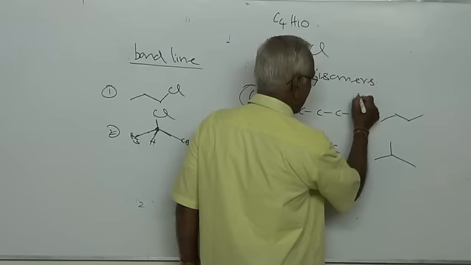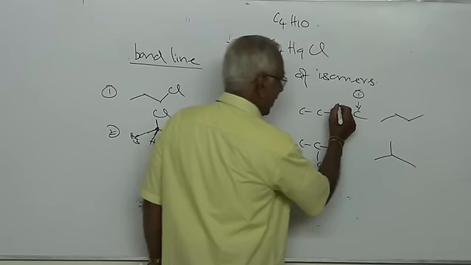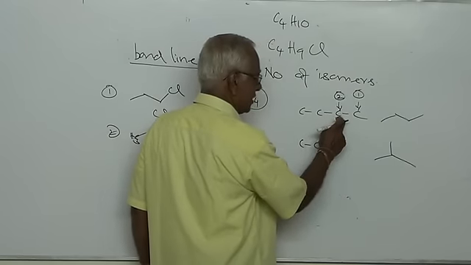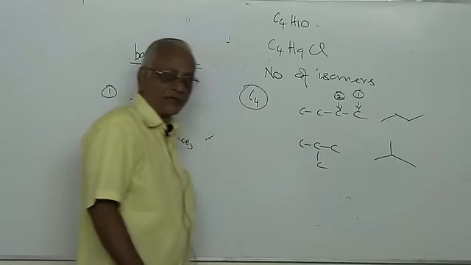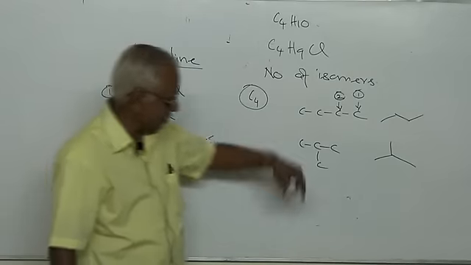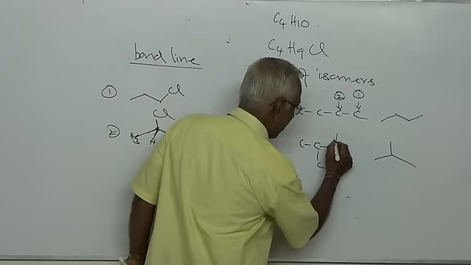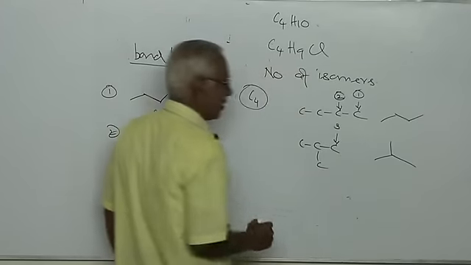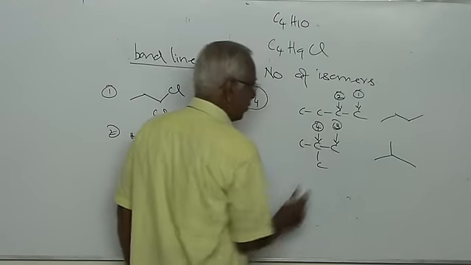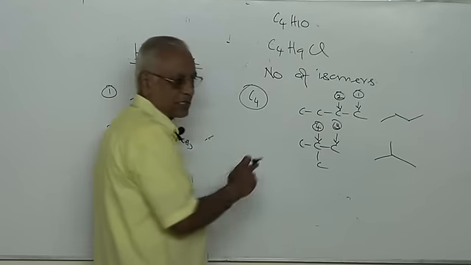Okay, as usual, let me put one chlorine here. Let me write the bond line formula later. I can put chlorine here. Putting chlorine is same as this. Putting chlorine is same as this. With the normal chain, I can prepare two isomers. Now with the branched chain, let's see in how many places I can put one halogen atom. I can put it here, and that is going to be compound number 3. I can put one chlorine here. That is going to be compound number 4. Putting a chlorine here is same as this, same as this.